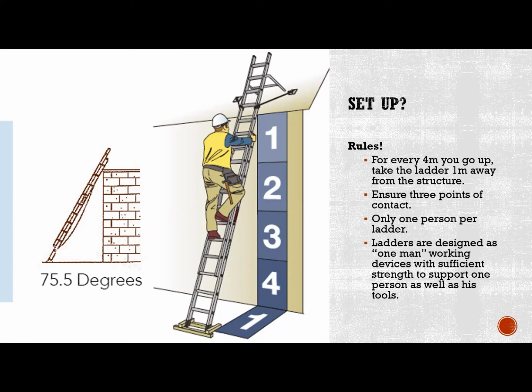So for those employees who do have tools and equipment to pull up to another level in order to use these tools up on the roof or perhaps inside a ceiling, just ensure that you've got the correct tool belt. And if you do not have a tool belt, you can use a bucket attached to a piece of rope. You go up first holding the rope, obviously not in your hand, but you can put it around your waist in order to walk up with it, just pulling up the rope. And then once you are at the top, you can pull the rope with the bucket to the higher level.